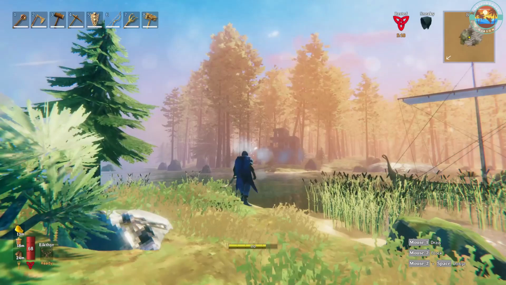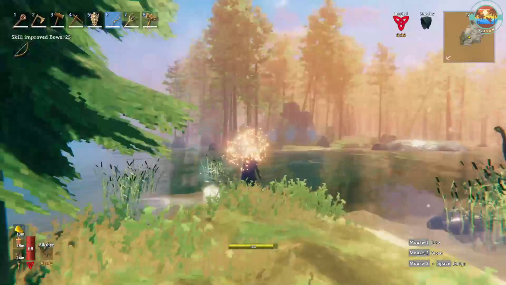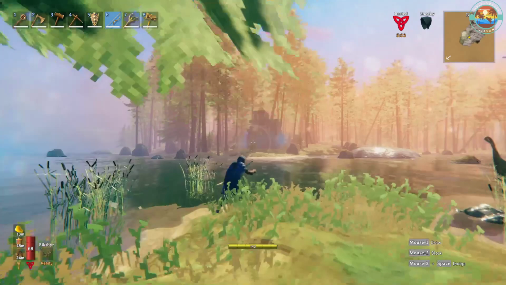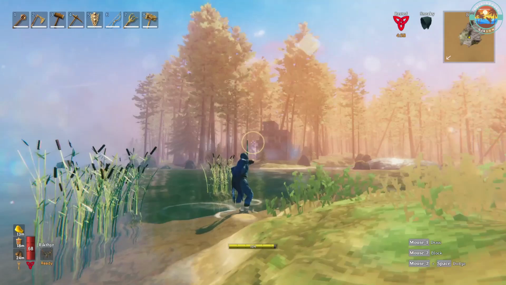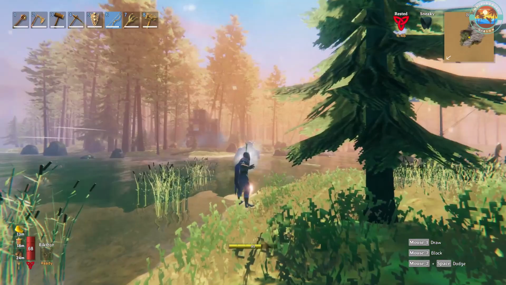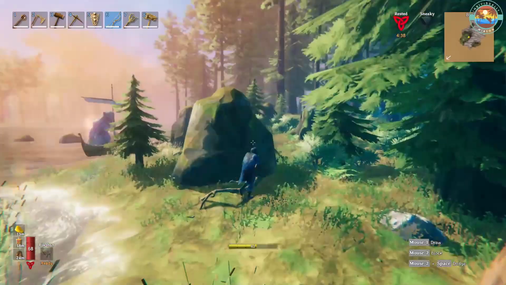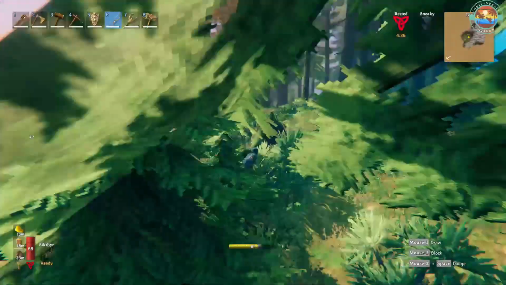Stop moving. He's focusing on something else right now, which is not very helpful, because I can't get a clear shot on him when he's behind there. Oh, he's really angry. Right, I'll make sure he doesn't destroy my boat here. Don't destroy my boat, please. Please stay over here, sir. Leave my boat alone.